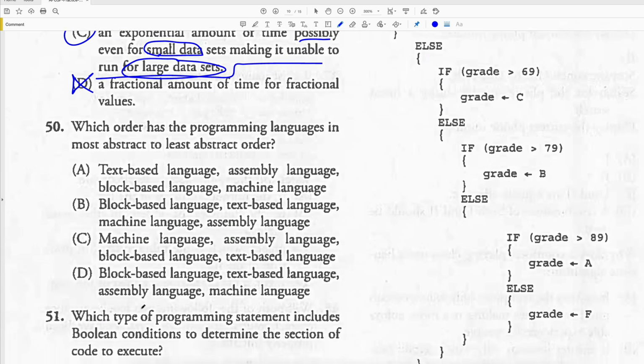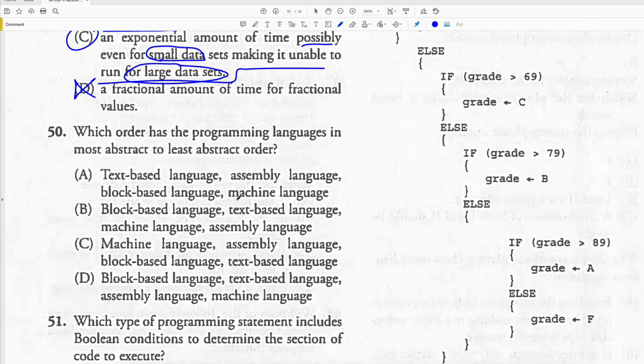For 50, which order has the programming languages in most abstract to least abstract order? So remember, abstracted languages are higher order, higher abstraction. Least abstracted is low level.